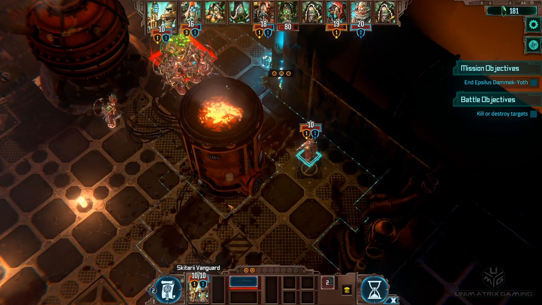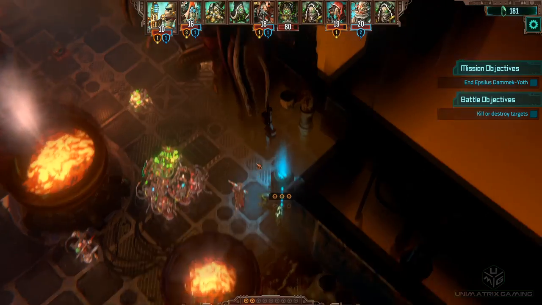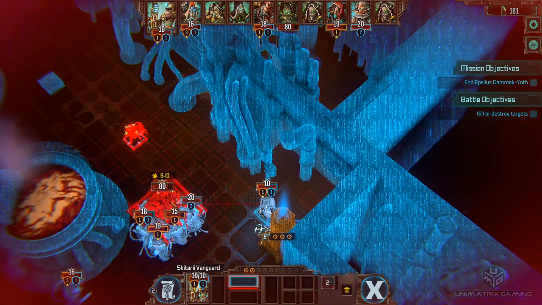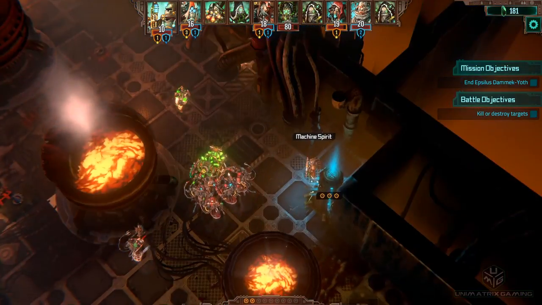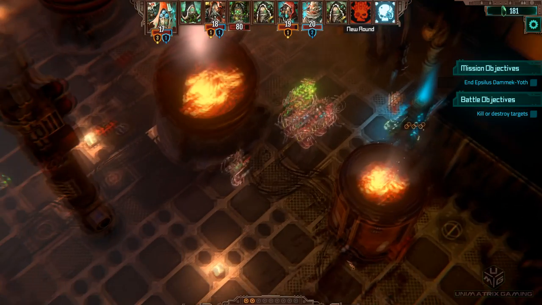Slash anyone with him. Okay, let's move him into a position where he can shoot. Let's go for that servitor, so that's going to start nibbling on here soon, annoying us. There we go, he's gone.